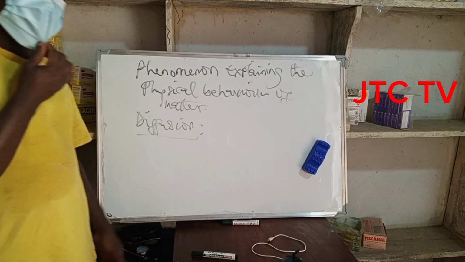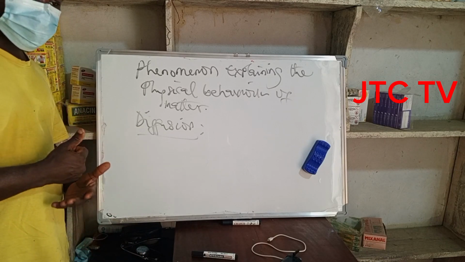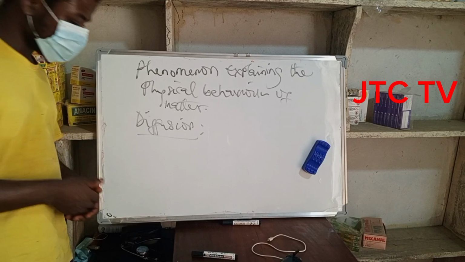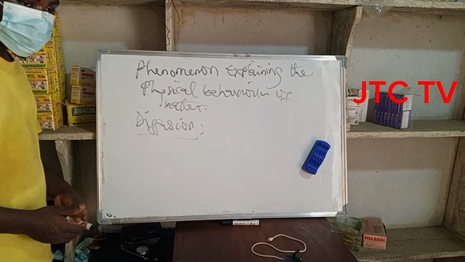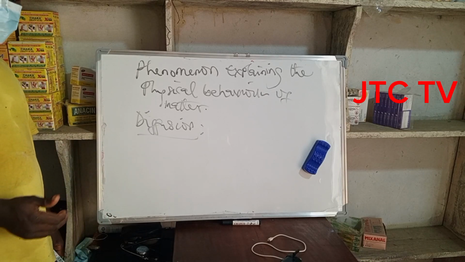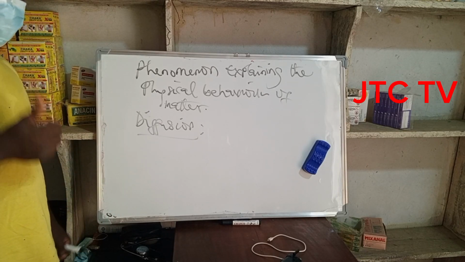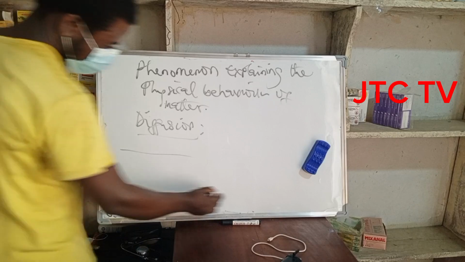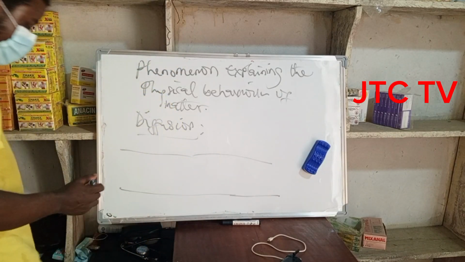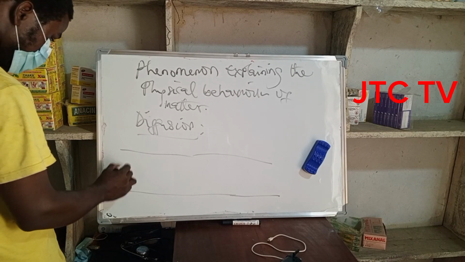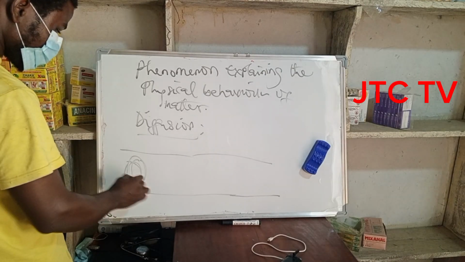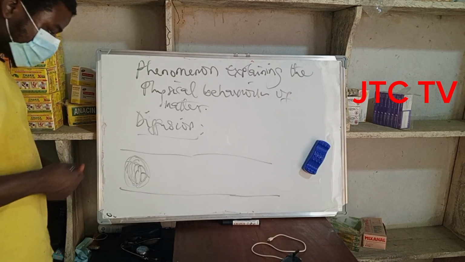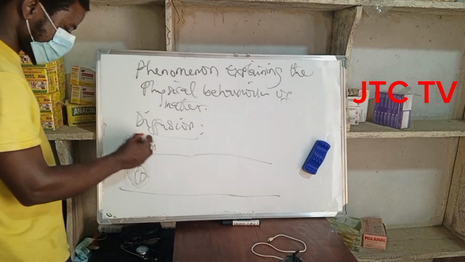There must be what? A medium. Okay? So the movement of solid particles from a region of higher concentration to the region of what? Lower concentration through a medium. The medium could be the space in which that solid particle was introduced. For instance, let's say this is a passage, right? This is a passage, and you introduce an insecticide here. This area where you first sprayed this insecticide is what is being referred to as what? The region of what? Higher concentration.